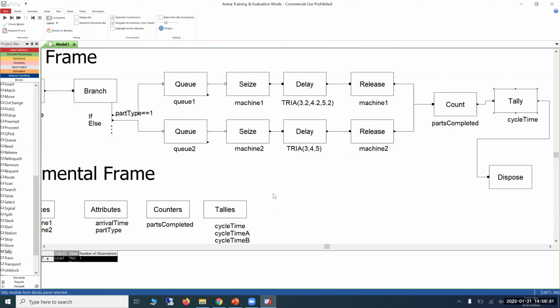The arrival time is a number, is a time. It's just stored under that attribute, and now you're calling that attribute, that time. So if it's 12 now, and the arrival time was 10, the difference is 2 hours.